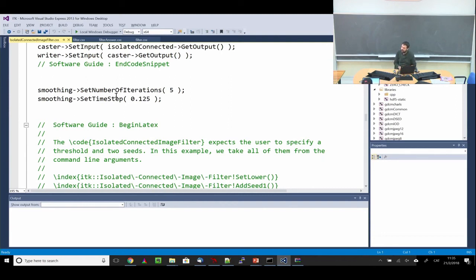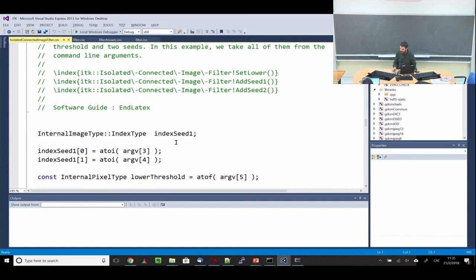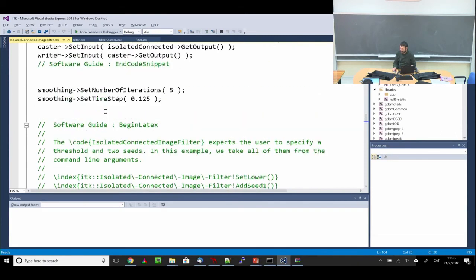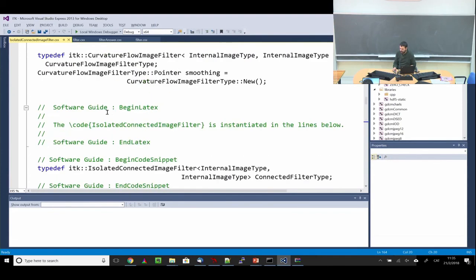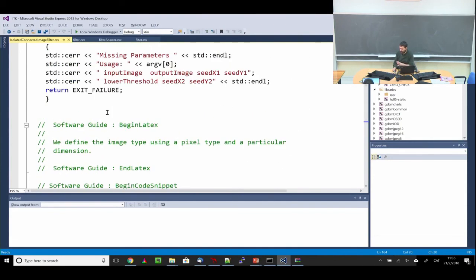Are you using LaTeX? Well, this LaTeX thing is used to generate, for instance, the software guide, a PDF file. Okay? So those are comments. This is quite interesting also. You develop your source code, and this LaTeX is extracted from the source code and generates a PDF or something like this. Okay? So basically everything comes from the source code, but depending on the comments that you put, it generates different types of information. Okay?